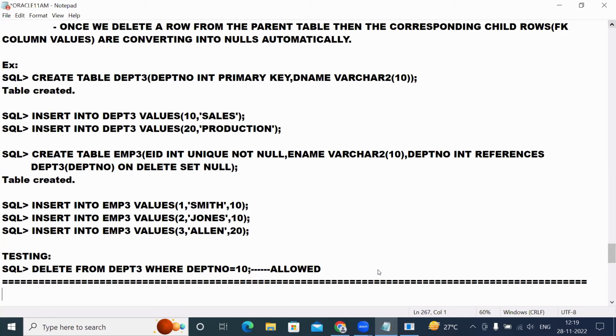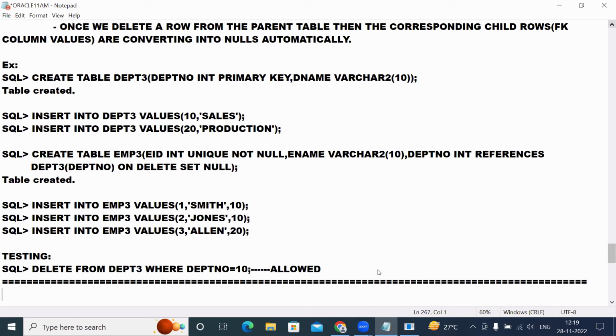Whatever constraints I applied on a particular column, I want to view those constraint details, on which table, on which column, which type of constraint is applied.